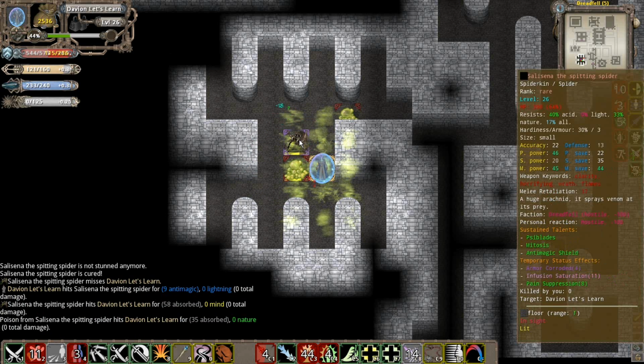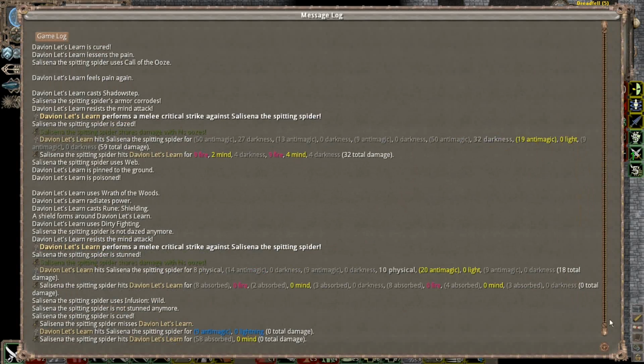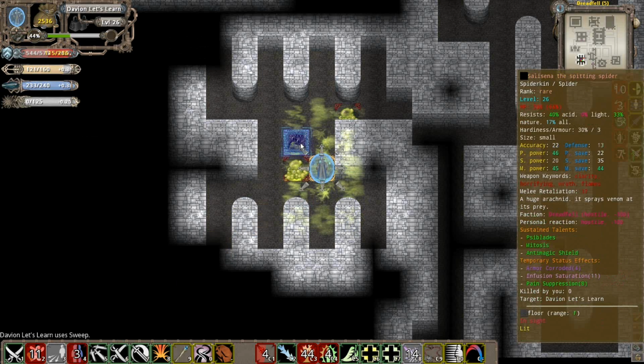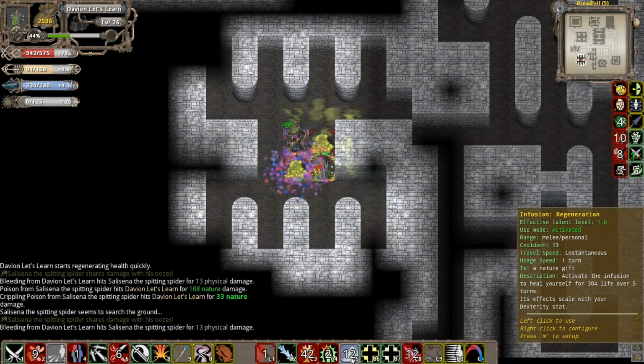hit him with the dirty fighting. I actually failed to hit him, I guess. Or no, he is. I'll note that these guys, much like Mew, can also remove their things. This guy used the Wild Infusion to get rid of his stun, so that actually happened. We're going to sweep him. Ow. So yeah, they're still kicking, he's still very capable of hurting me quite a bit here, so I have to watch out for what he's capable of doing.